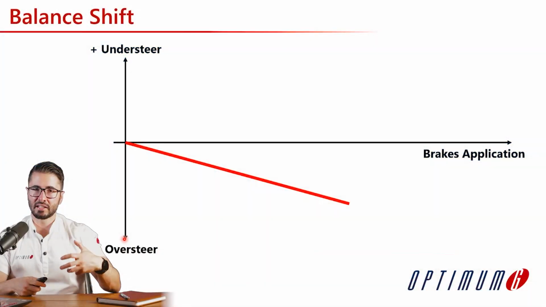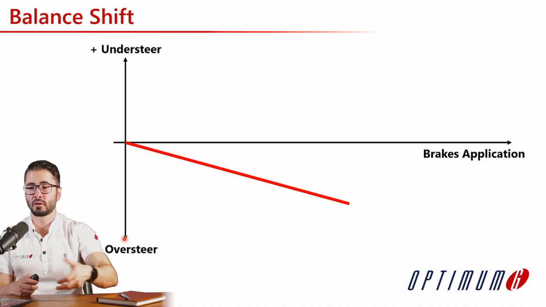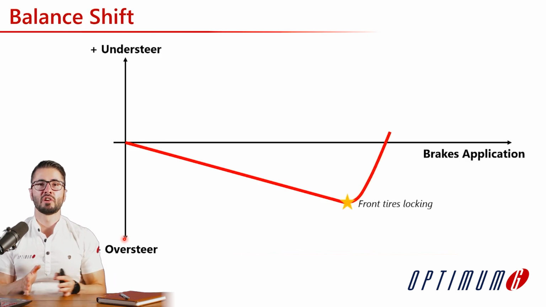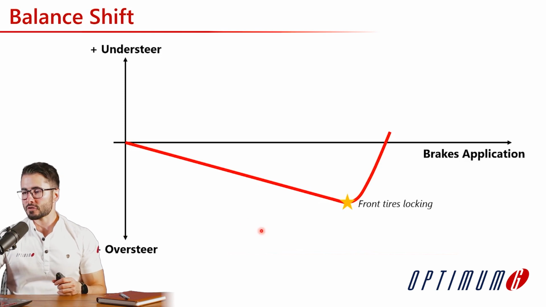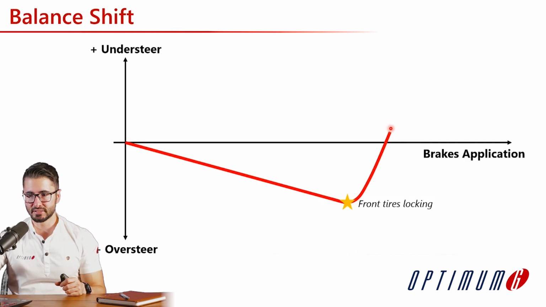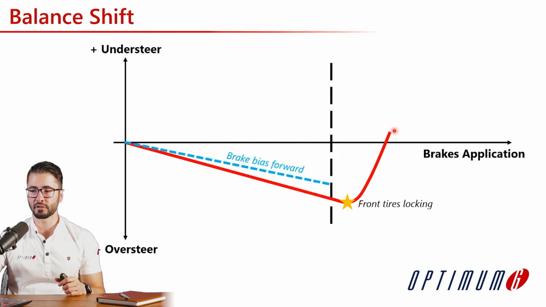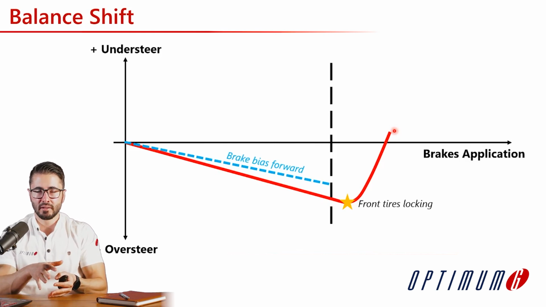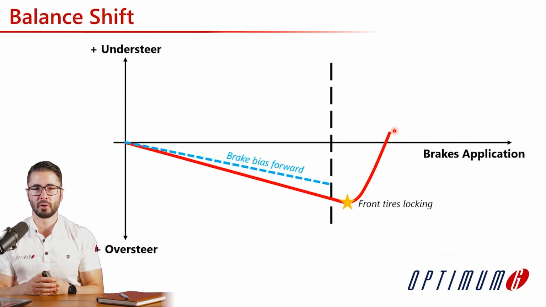So even though you were generating more and more oversteer, when you start saturating the front axle or even locking the front axle, you're gonna get understeer because the front tire cannot generate as much lateral force anymore. So we can see that now, after we have the front tires locking, either both or the inside tire, you start getting more understeer. We can see this more linear region going towards oversteer, and then we have a change of direction. And how can we influence how much oversteer we get from touching the brakes or carrying the brakes?